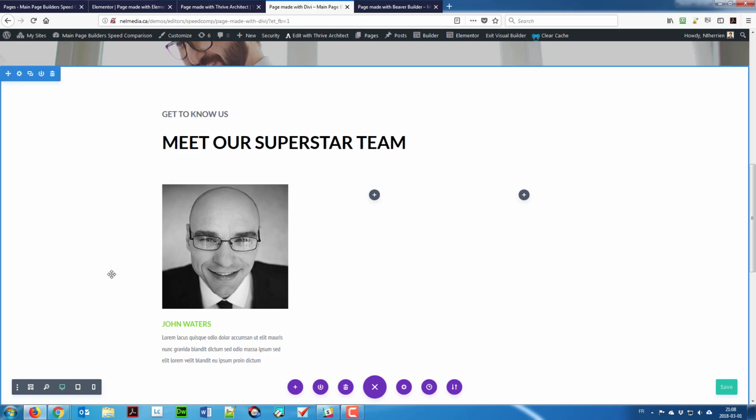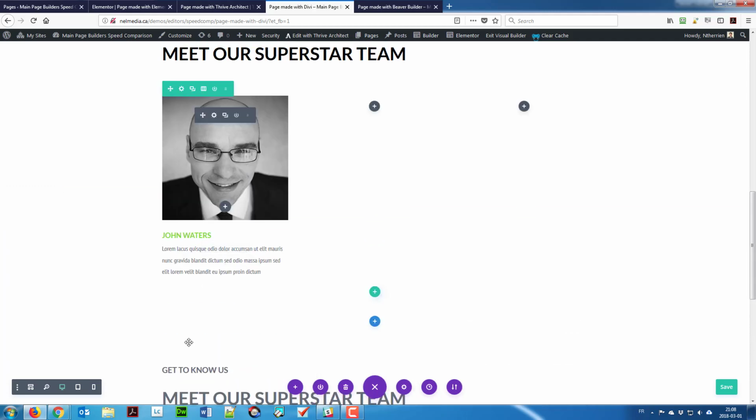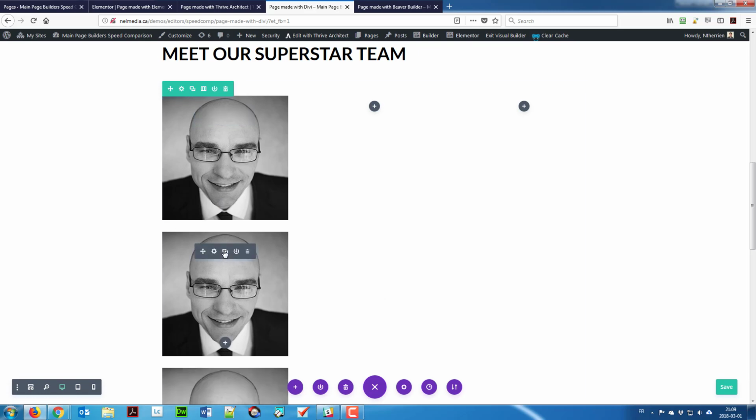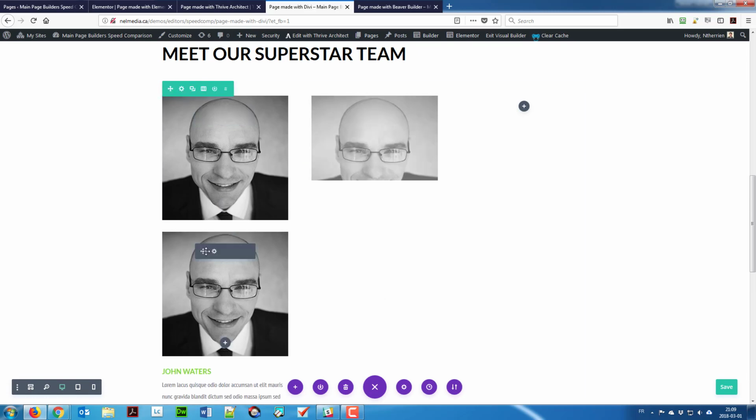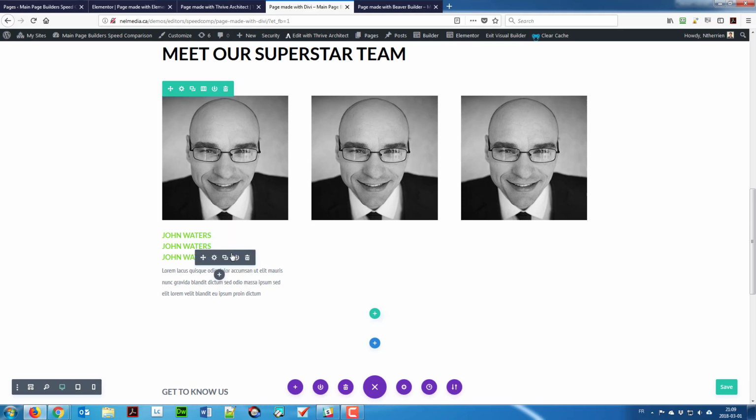Here we go. And finally, for the icons, well, again, don't know how to add them, so I will not be able to add them. Like I said, I can probably import them manually with the Divi Booster, but don't want to do that. So again, I cannot select, well, I don't know, I should say, how to select my, by the way, we have the view here for the different screen sizes. I had a mistake here, but I know that in Beaver Builder we don't have it. So it looks like I'm going to need to duplicate things one by one. Let's move them. It's not that bad, but of course I would have preferred to be able to do all of them at once.